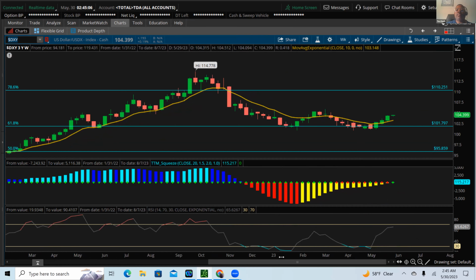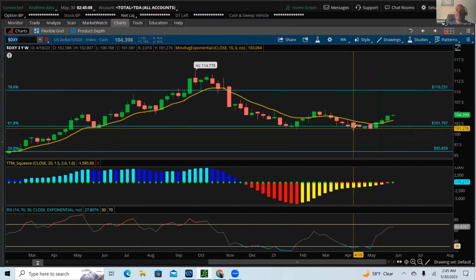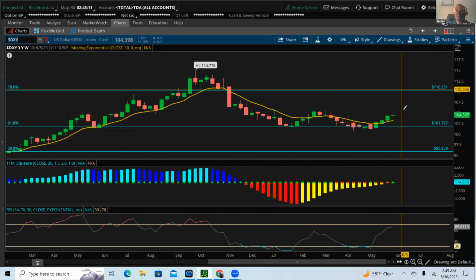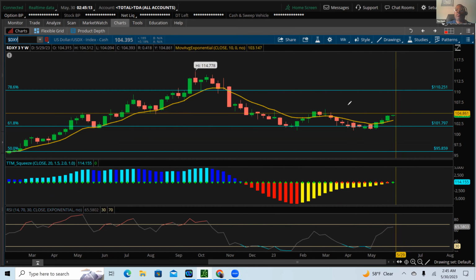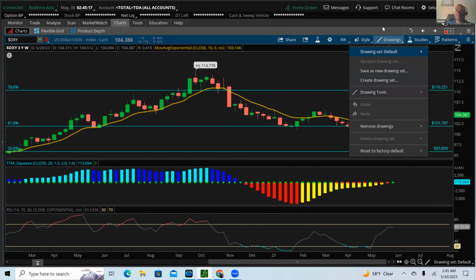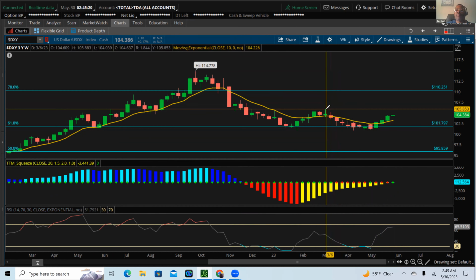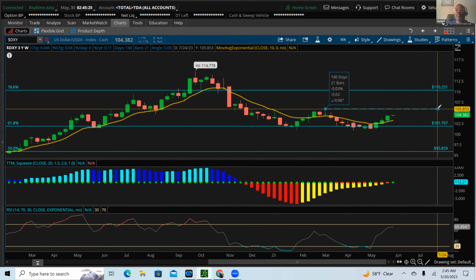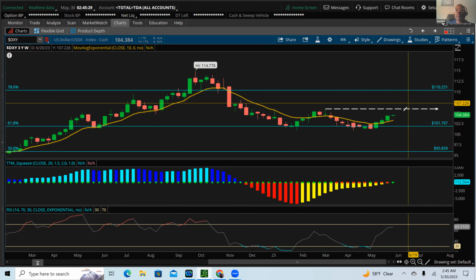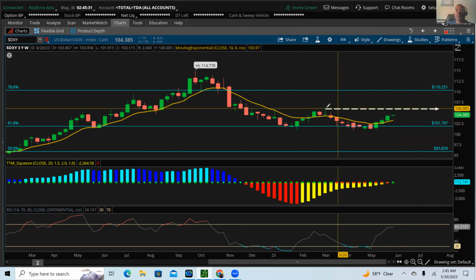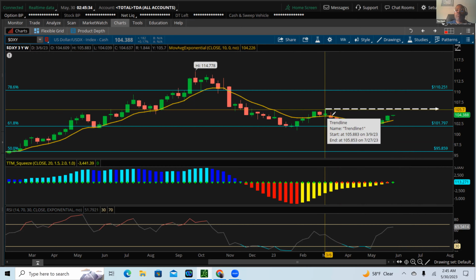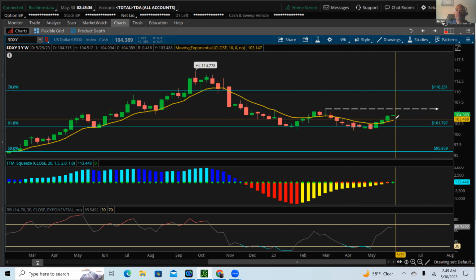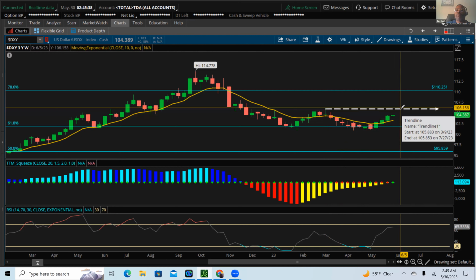All right, so the dollar was around 101. Look where we're at now. Around 104, pushing up towards that 105 level. You're pushing up towards this level of resistance on the dollar. So right around 105 is where we could see the dollar go next, since we reached that point before in reverse. And now the question is what happens when we get to that level? We have to wait and see.